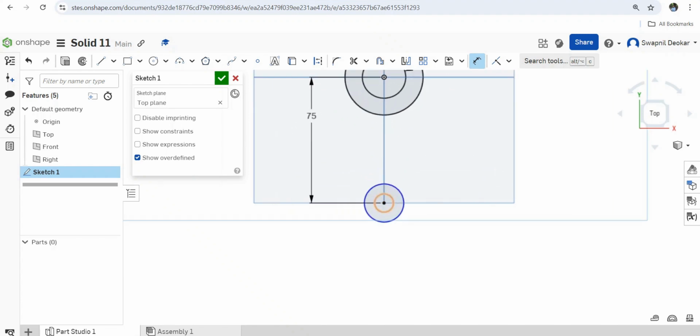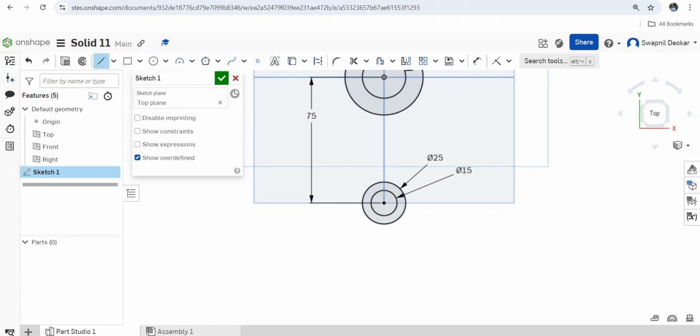and its dimension is 15 diameter, and outer is 25. Line. So this is like this.